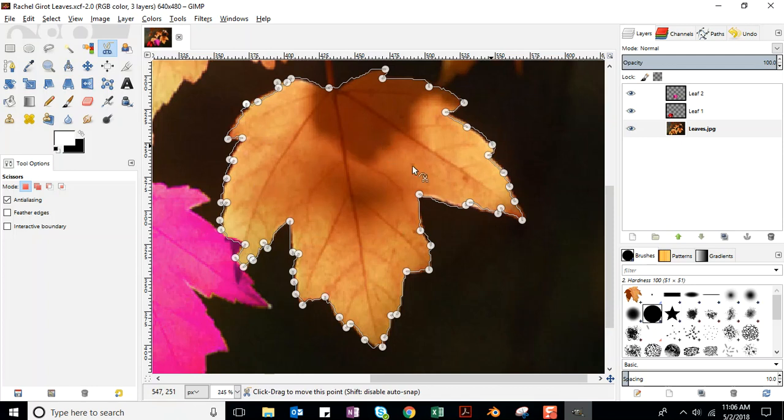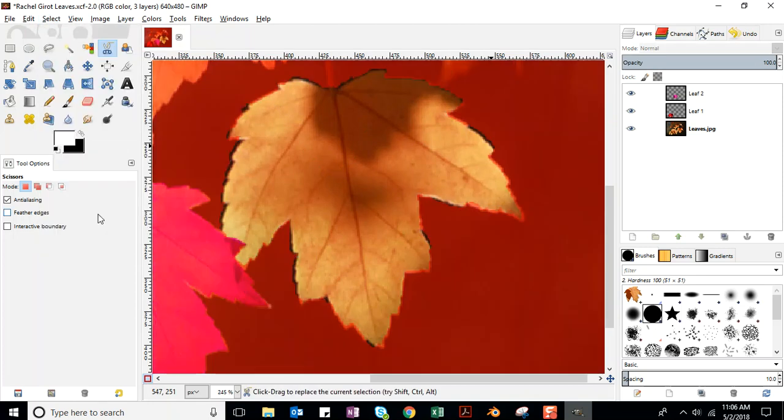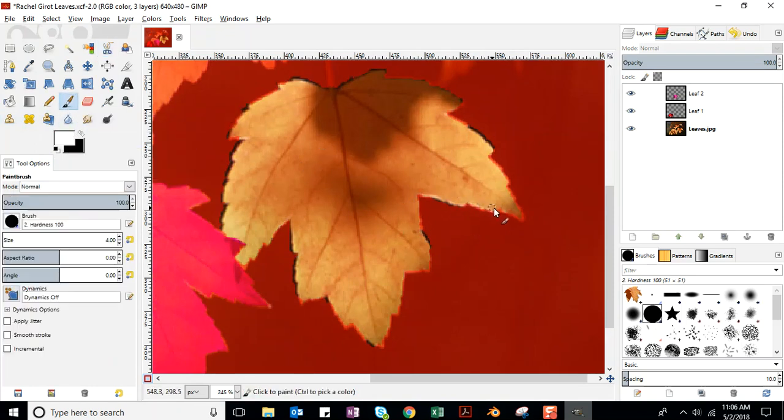And then it says to make it a selection, because you'll notice that it's not a selection yet. You have to click on the inside, just like you do with your crop tool, how you have to click in the middle. So just click in the middle and then you'll notice that it becomes an active selection by the marching ants. This might be a fun place to go and do your select toggle quick mask and get your white paint and your brush and to come in here and to brush some of the areas where it wasn't totally accurate. So yeah, just brushing out the areas that are on the leaf that are red. Selection just wasn't that great.